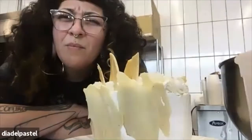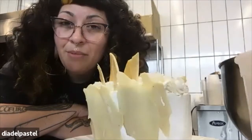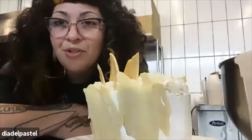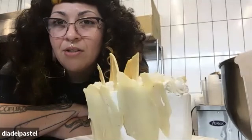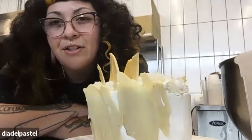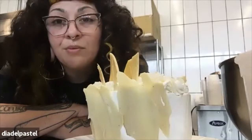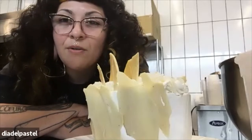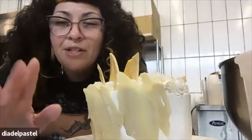Here's another question. Oh, we have two questions. One question is, what's the best vegan buttermilk substitute? There's no vegan buttermilk out there that's pre-made, but my favorite way to make buttermilk is just soy milk with a little bit of lemon juice. If you're going to use coconut milk or oat milk, it takes longer to curdle. So that's the only downfall. I choose soy just because it's faster. If you can't do soy milk, oat milk does really well, and almond milk does really well as well. So that would be the best way to do it. Lemon juice is the best route. Apple cider vinegar works pretty well, but I prefer the taste of lemon over apple cider vinegar.